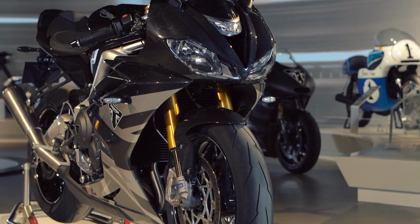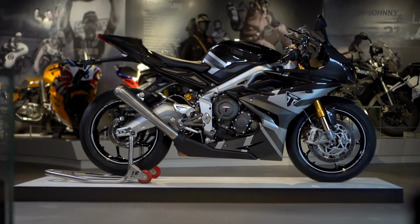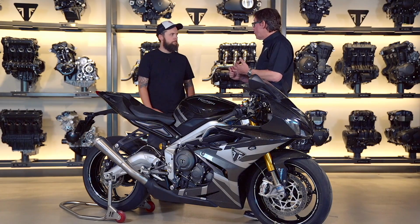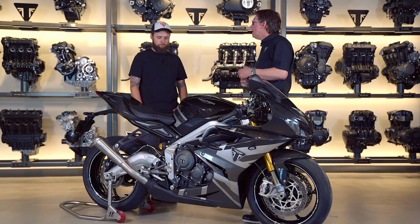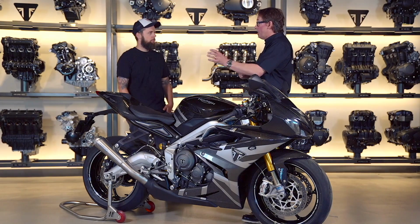Yeah, well, we can start with the ride-by-wire. So the engine now, the throttle control is by wire, which allows us to do all sorts of things. It allows us to have different throttle maps. It allows us to have different traction control maps, and we also have different ABS, anti-lock braking maps as well. With the electronics, we can bunch those as rider modes.